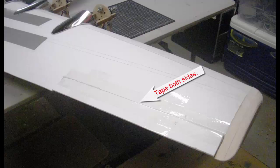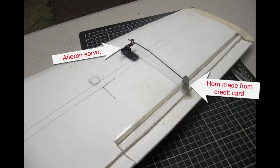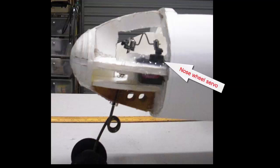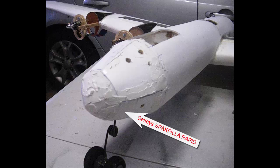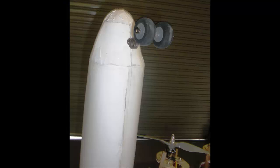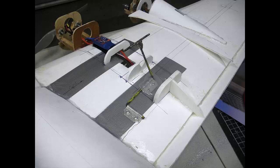Start on the ailerons — cut them out using packing tape both sides for hinges, bevel the bottom edge of the aileron. Then hot glue in the aileron servo and make a horn from a credit card. Added two wooden blocks for the joining screws. Use 3mm foam board for the covering, remove the layer of paper on the inside for easier curving. Added the nose wheel servo, hot glued it in. Use spackle filler for filling holes — nice and light. 3mm foam board with inside cover removed.